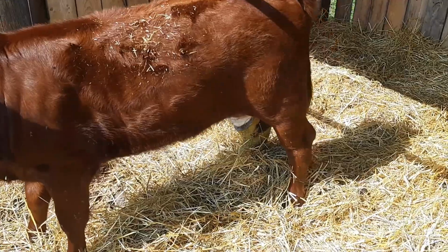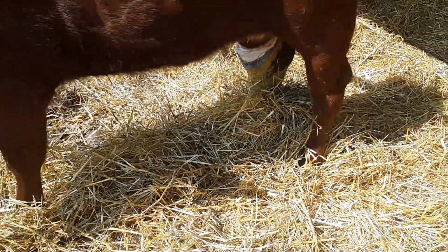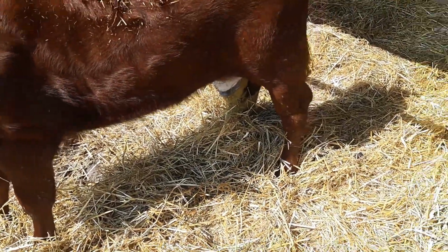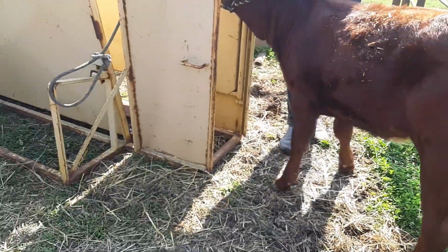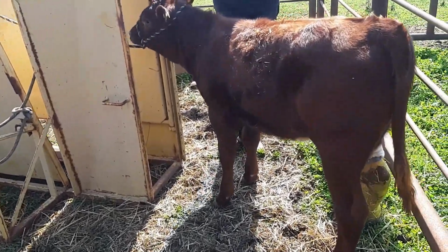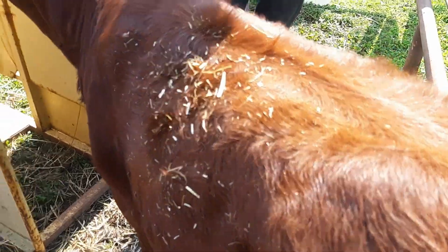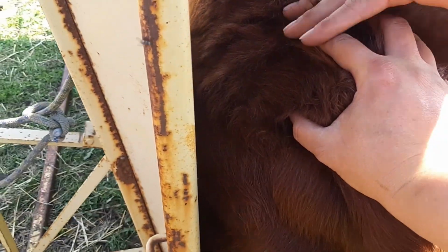So I got all the bandages we need to get, and looks like she just got her cast all dirty. Hey you, what were you thinking? Okay, so we got a calf squeeze set up. We just got this unit recently. We've never used it before, so we're hoping that it works.